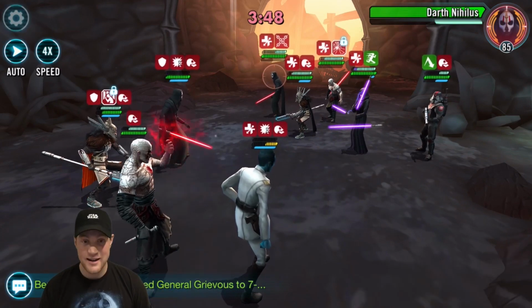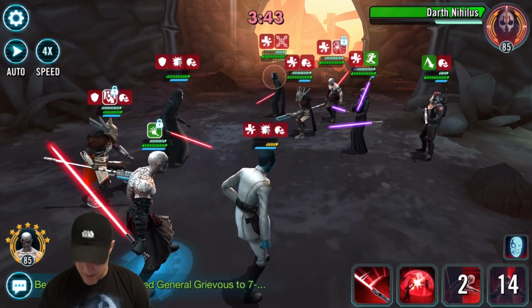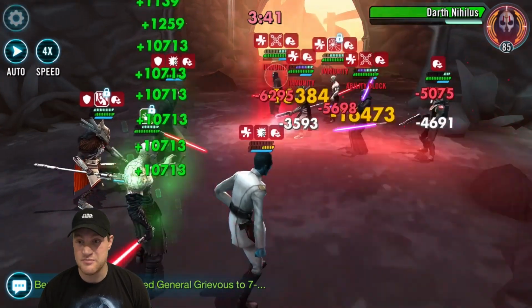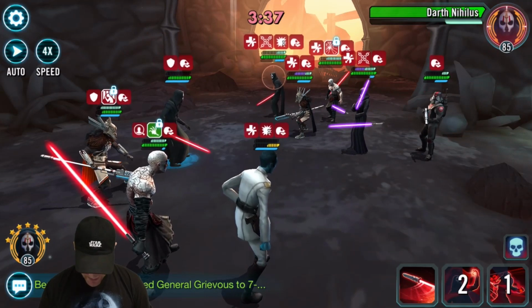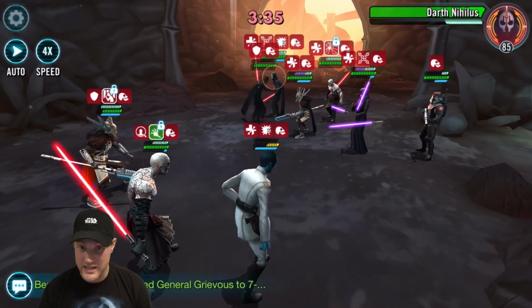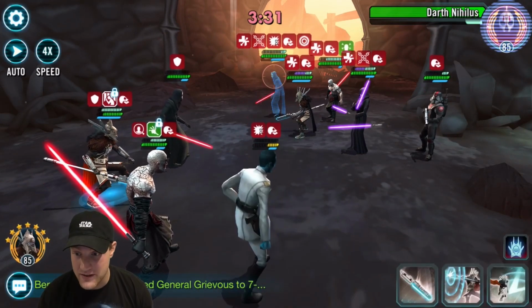Okay, and now I get Held by Hatred, though. Held by Hatred is huge. This is going to help me out quite a bit. Let's get rid of Retribution and speed up on Treya and Sith Trooper. Good. Their Nihilus has ability block, which is really good because this means that I can come in eventually. This will stun, by the way, which is nice.